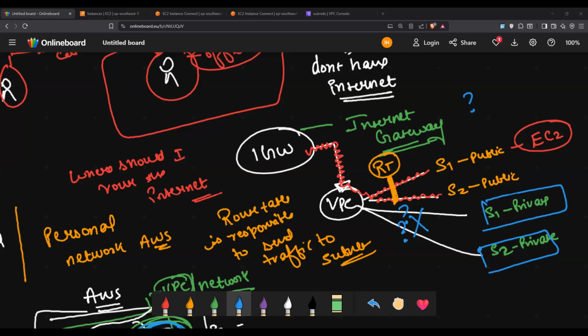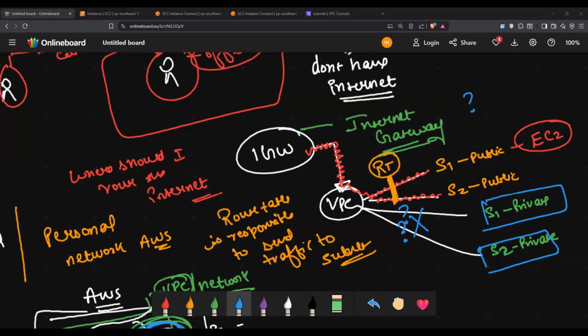Okay. Anyone else? Internet Gateway is an AWS tool where EC2 instances can connect to the internet and get traffic.